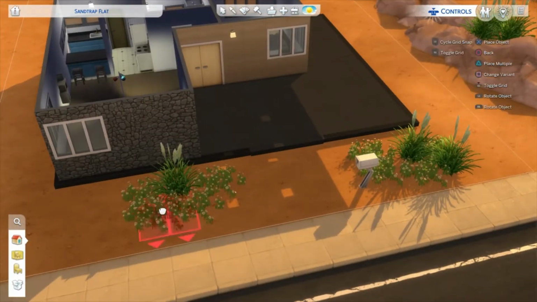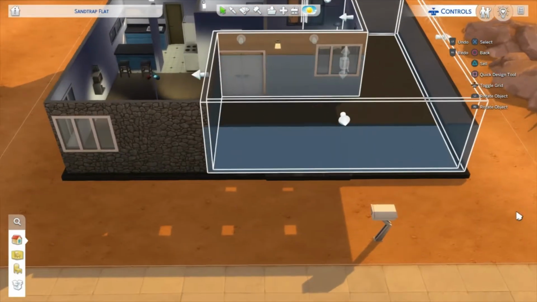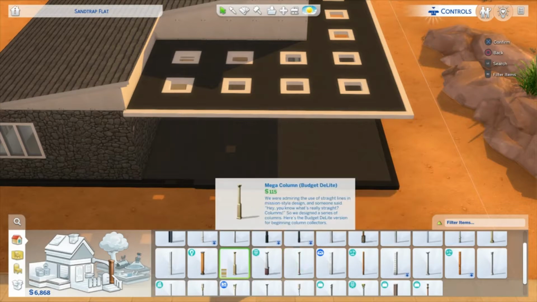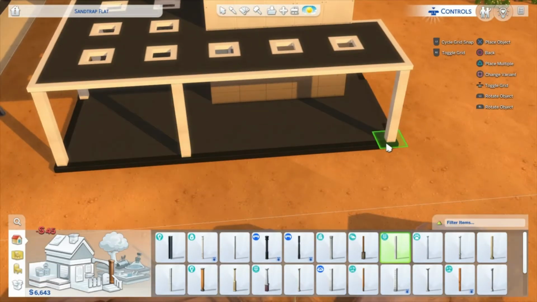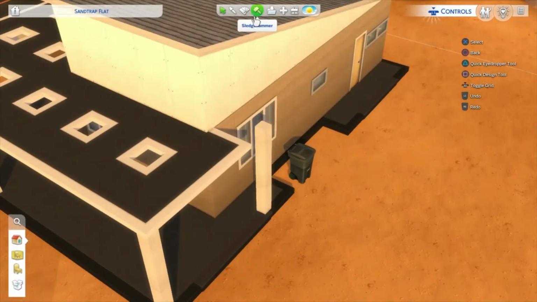I also changed all the plants as well, just because it didn't scream desert. It's meant to be Oasis Springs, it's meant to be absolutely boiling, and they had all these cute little grass things outside. It just didn't really fit the area, I don't think, so I did change it to more cactuses and palm trees and stuff like that.